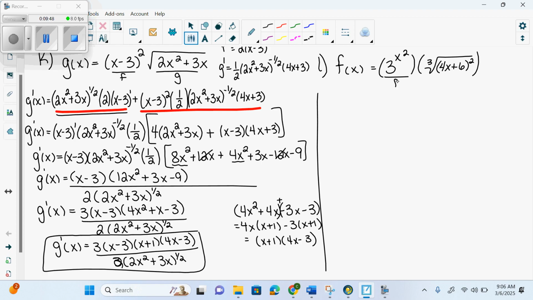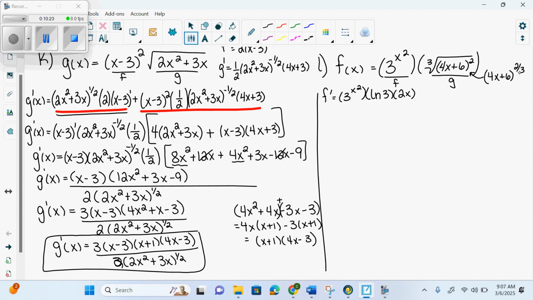So this is f, this is g. f prime is: rewrite it, ln of the base, derivative of the exponent. This is the same as 4x plus 6 to the 2/3. Whenever your bracket is to an exponent, you can't take a 2 out. Some people say, well, I can take a 2 out of it. You can't. This is to this exponent. You can only take a 2 out if the bracket didn't have an exponent on it at all, if it has the exponent 1.